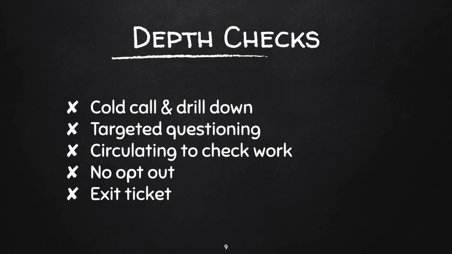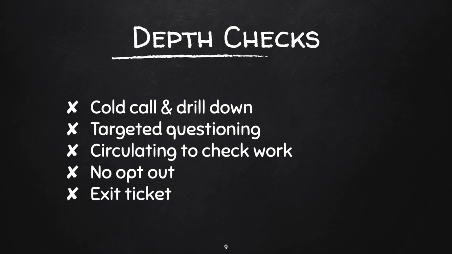No opt-out is a good activity also. In no opt-out, you have all the students in the room stand up, and then you ask students a question, and they are only allowed to sit down after they have answered the question to an acceptable standard for you. What this does is, when you make students stand up, their natural instinct is to want to sit down. They don't like standing up, they feel exposed, and they feel vulnerable. So you're more likely to get students that are ready to get the questioning over with and are willing to accommodate you with the depth of response that you're looking for so that they can earn the right to sit down. And you do that with each individual student in the classroom until they're all seated.